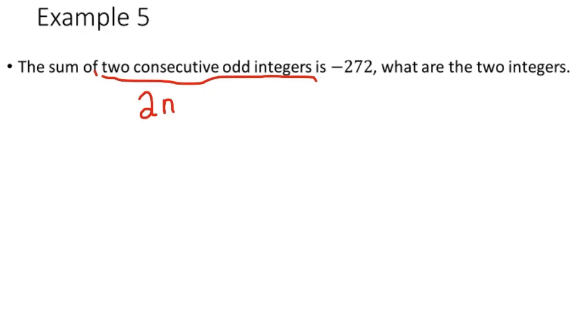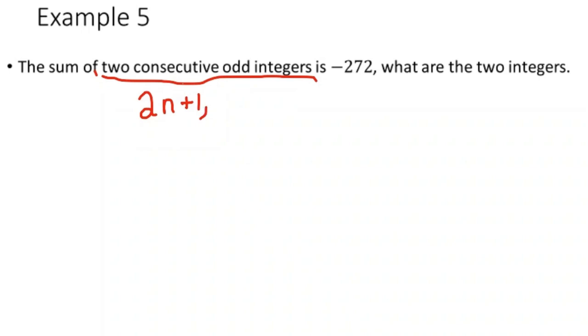From before, in the last example, we know we can write any even integer as 2 times another integer. Odd integers always come after an even integer. So if 2n is even, then if I add 1, I get 2n plus 1, which is an odd integer because it comes after the even integer 2n. So that will be my first odd integer. How do I get my second odd integer? Well, if I add 1, I get 2n plus 2, which we saw before was an even integer.